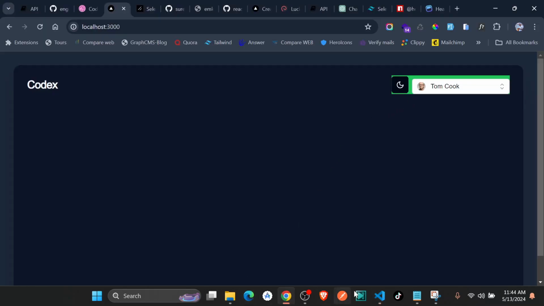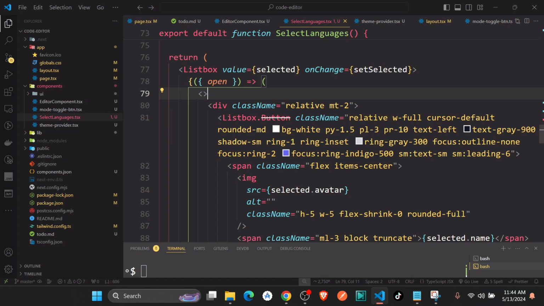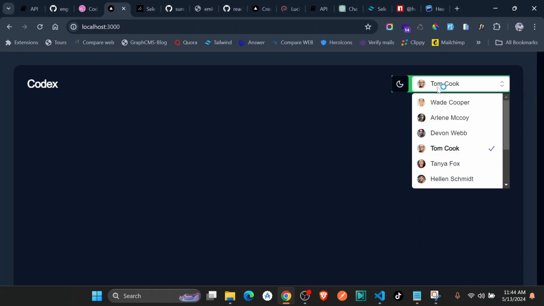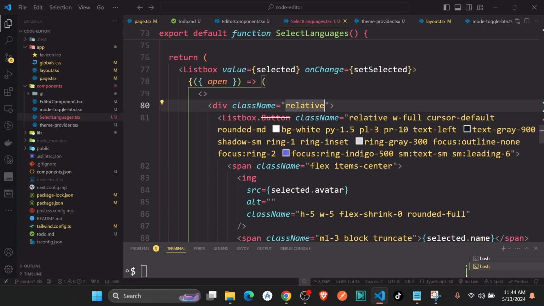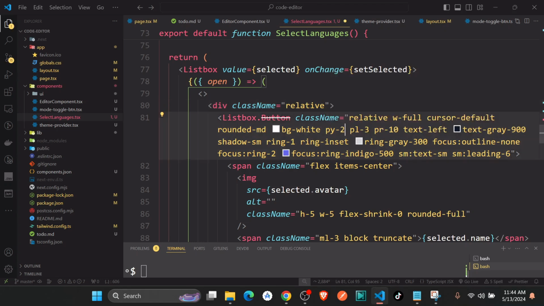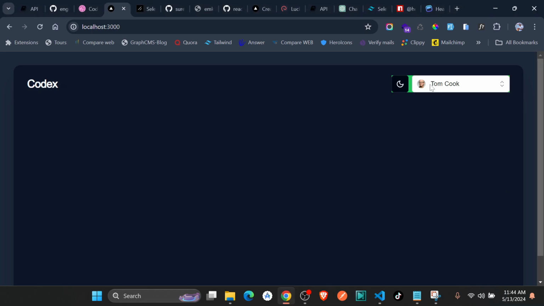Now we have the problem of margin top, this one. Okay, now we are good. We can increase this slightly: instead of padding 1.5, you can make this 2, and now they are the same as the button.